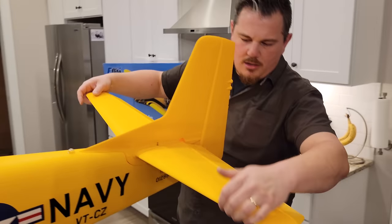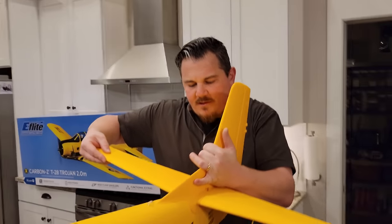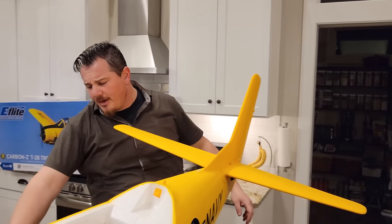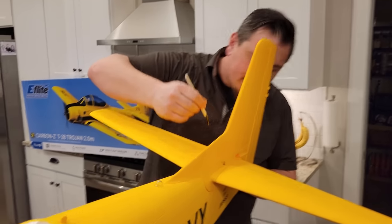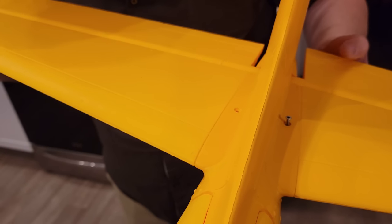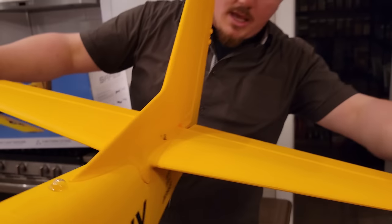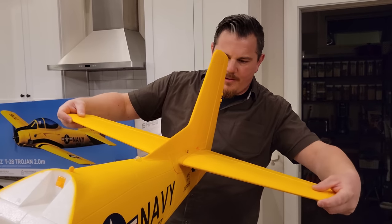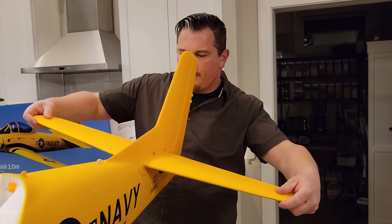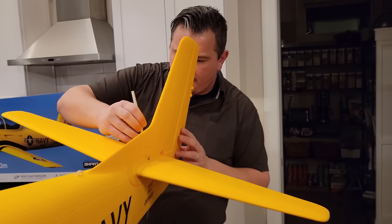Oh yeah, get in there. Now I'm gonna go over here for maximum surface area. Oh yeah, we've got a line, man. All right, so now we are not lined up here yet though. That's part of the problem. There it is. Now it's gonna go. Yeah, buddy. There it is. Make sure your elevator is lined. That's gonna help. Okay, so that was not as easy as I wanted it to be.